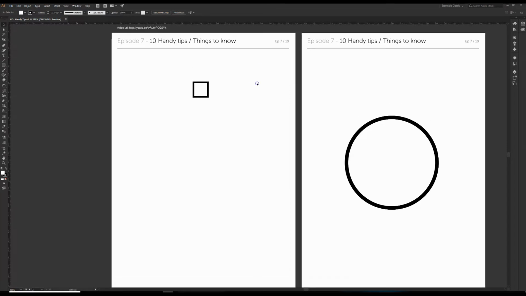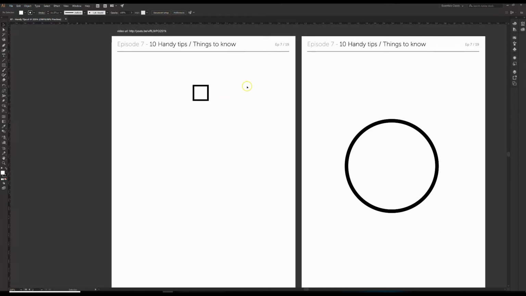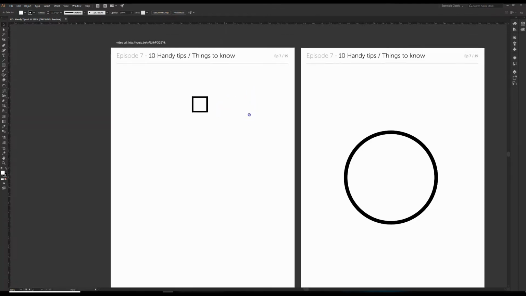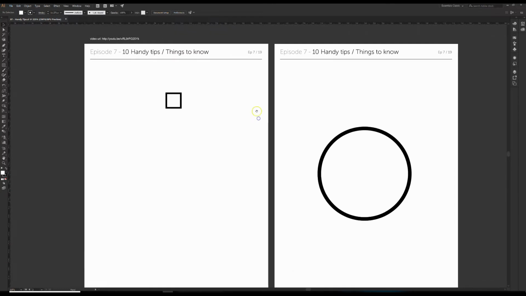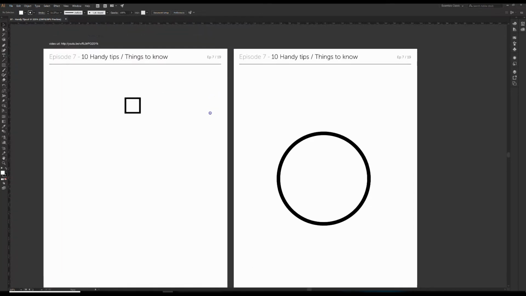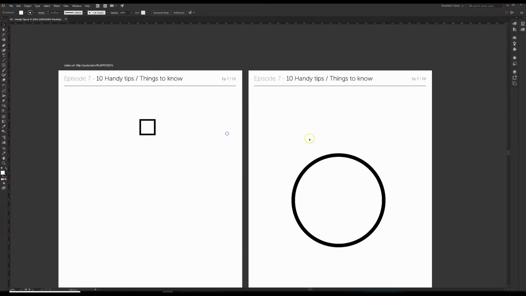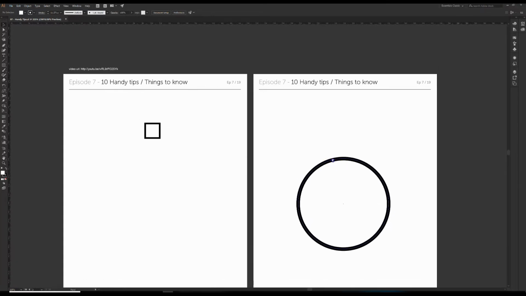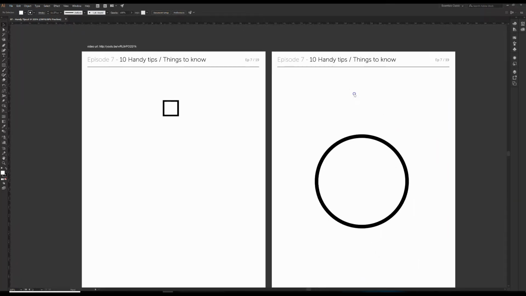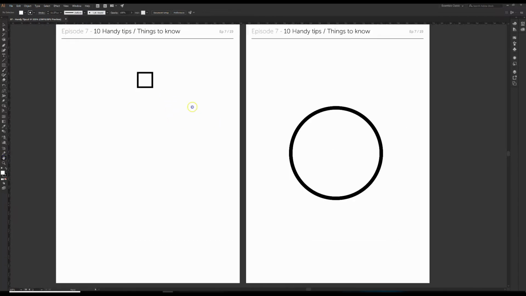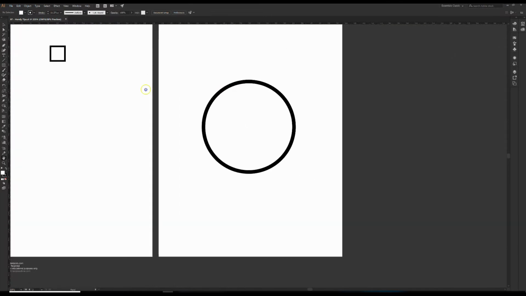Another thing that is very important and handy to do is when you're moving around, if you'll notice, a lot of times this little hand pops up in my videos. This is actually the move hand or the grabbing hand to allow you to move the screen around. It does not move objects around, it just moves the screen. So how you get that, there's two ways. You can either click the hand tool here and move around, and you just click and drag around.